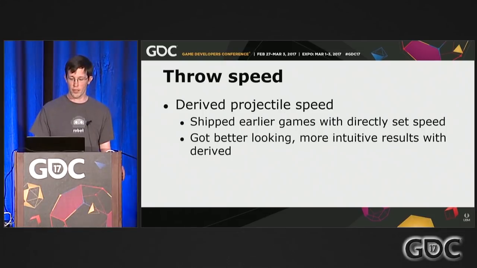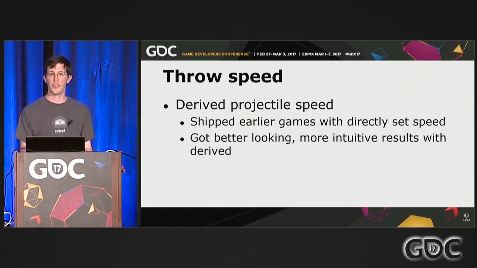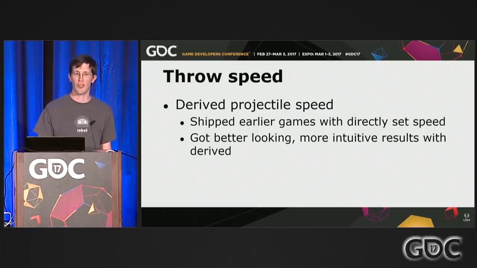So as far as actually calculating what our base throw speed was, we changed our approach between games here. At first, we just had a constant speed that design would set for how fast these were thrown. However, it was kind of difficult to work with because they wouldn't know how much arc that would give them or kind of what the feel was on that. So we found actually giving them some values to play with that more just described how the projectile was going to behave, gave us better looking results.